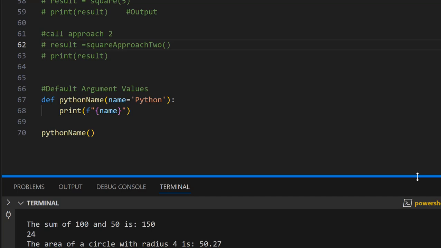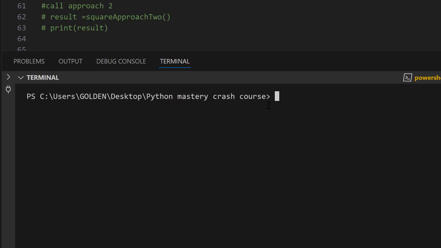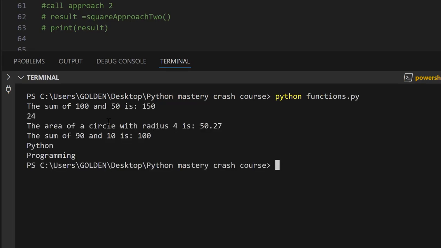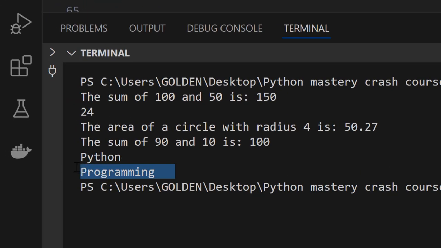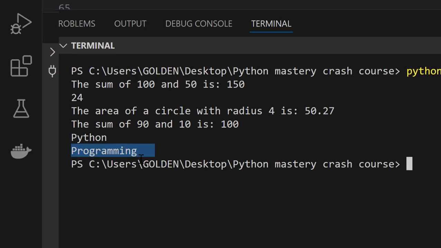In addition to this approach, you can also call the function with a different argument. For example, instead of Python, you can pass in programming. Having created that, you can retest the program. You can now see that the argument has been updated to programming.